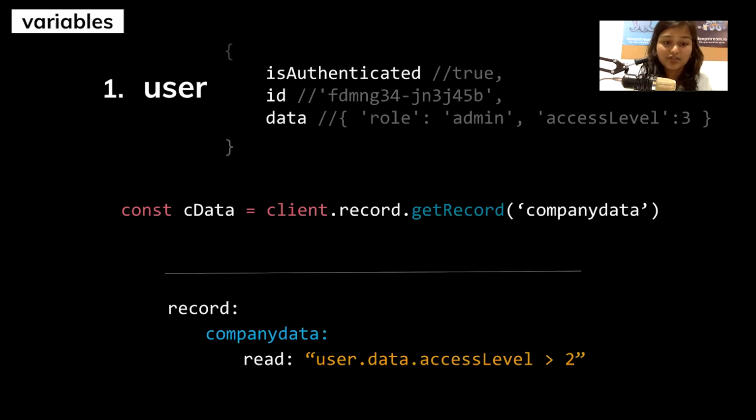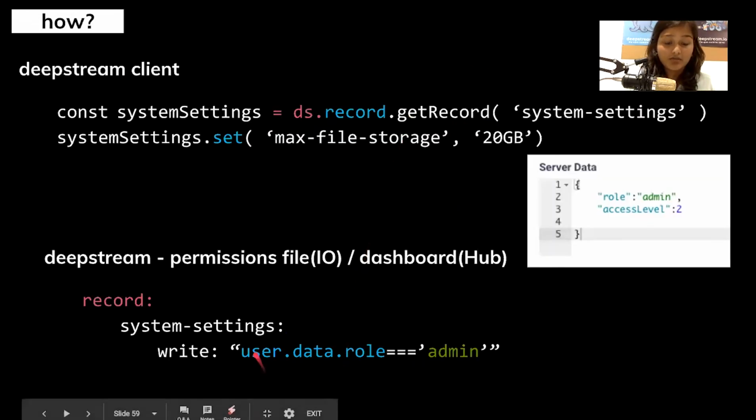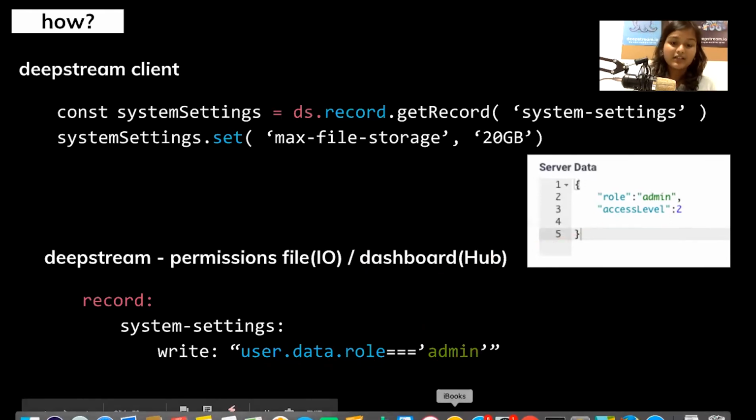First thing, of course, is the user, which we just utilized. In the user variable, we have 3 different variables: authenticated, which is true if the authentication was successful and the user is basically authenticated; the ID, which is the unique ID of each particular user; and the data. This data is basically nothing but your server data, as we already saw. So within the user, within the data, is where we have role, and that's exactly what we had mentioned here. Within the user, within the data, the role equals admin, which was true, right?